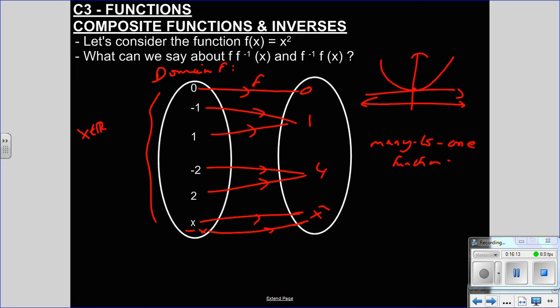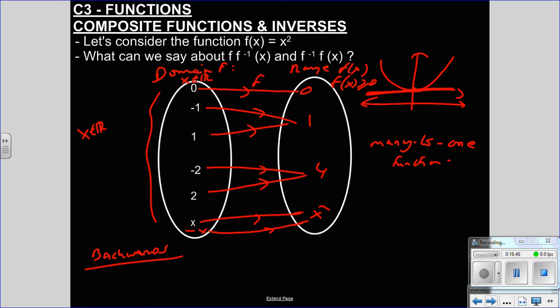But what if we wanted to go backwards? And that's what an inverse is about. If we wanted to go backwards, the inverse means do the opposite of what you did in the first place. So here we had a domain of f, and here we had a range, which was f of x. Remember, our domain was x is all the reals, and our range was f of x. Well, y can only be bigger or equal to 0, can't it? The graph doesn't fall below the x-axis.